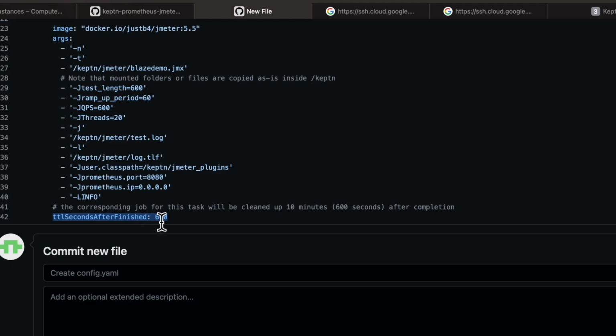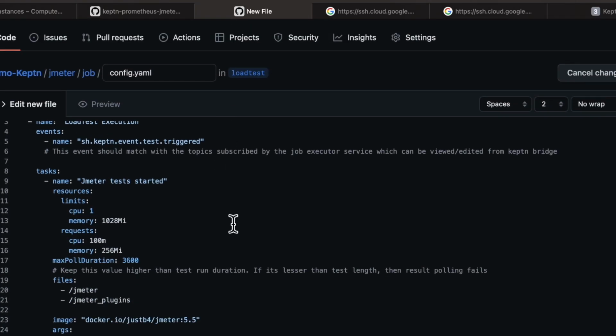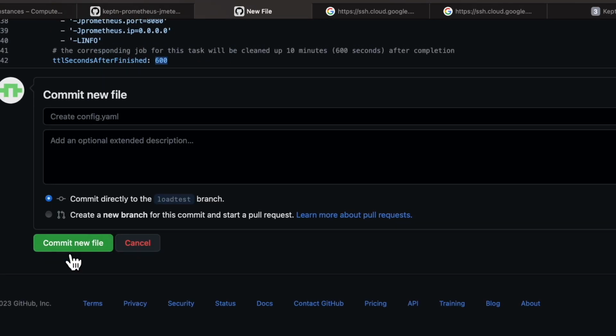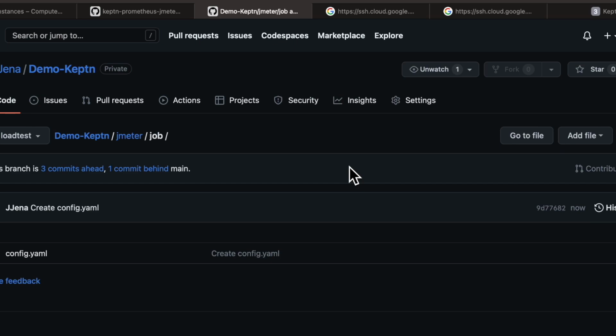And then finally, there is another variable called TTL seconds after finished. What this decides is, when your test is finished, the temporary pod will remain in completed status. If you give this 2 hours or 5 hours, for example, if you want to analyze the logs the next day, you would like that pod to remain for 24 hours. So you can give this a longer period. Once that period is completed, the pod which is in completed status will be deleted. So this is about the config YAML. I'll just save this file, and then we'll do a sample test.